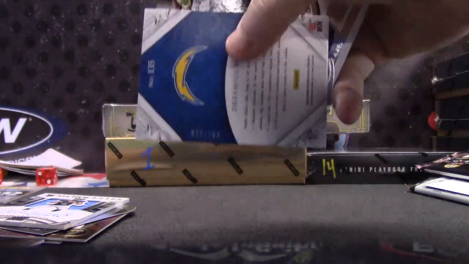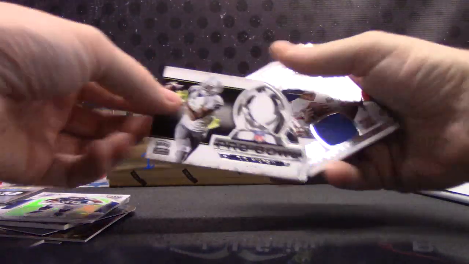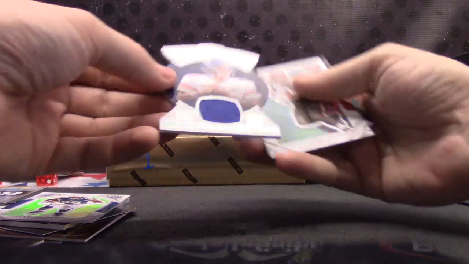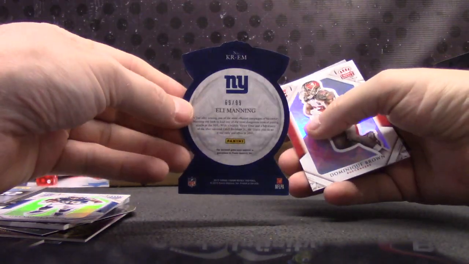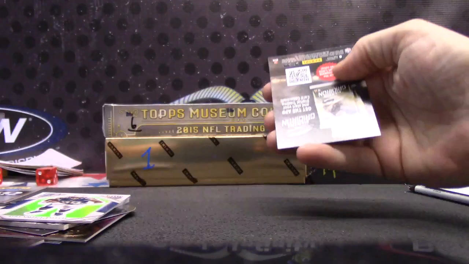Number 25 of 199, Dreamus Smith. Pro Bowl card, ends in a 6. Eli Manning jersey, that one's 69 of 99. And Dominic Brown, 114.